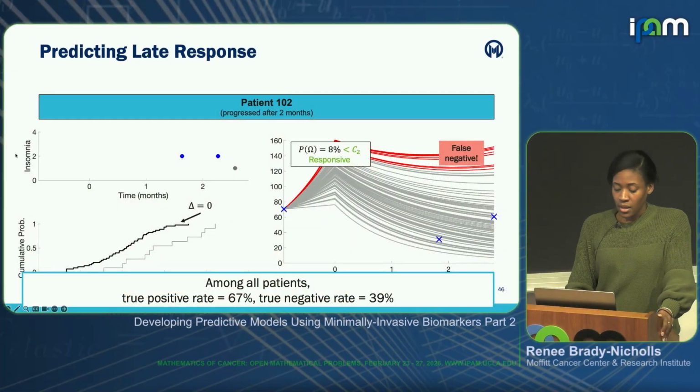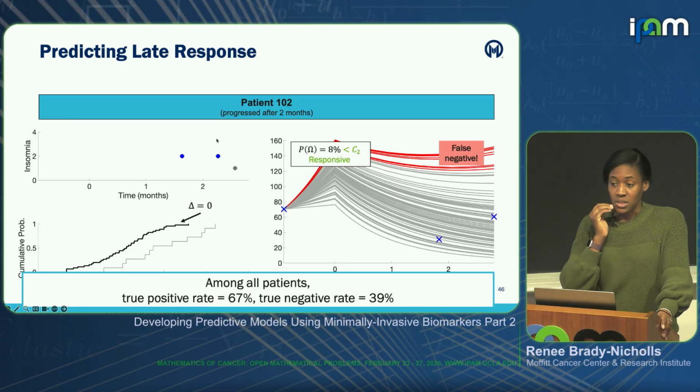And one of the things that I think is the main issue, as I alluded to earlier, is, say, for instance, this patient here, their insomnia actually decreased in the early stages and then increased. So they were doing well in their early time points where it was coming down, but then once it's increasing, this is probably due to toxicity from the treatment, and the model is not accounting for toxicity. We're just looking at straight volumes.